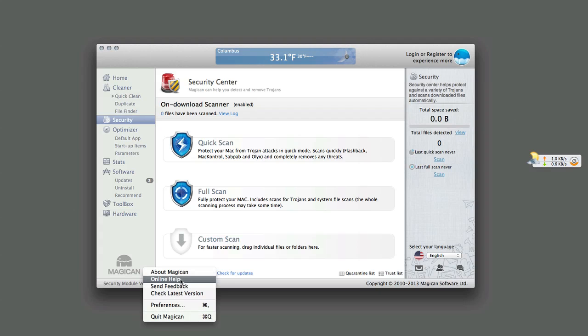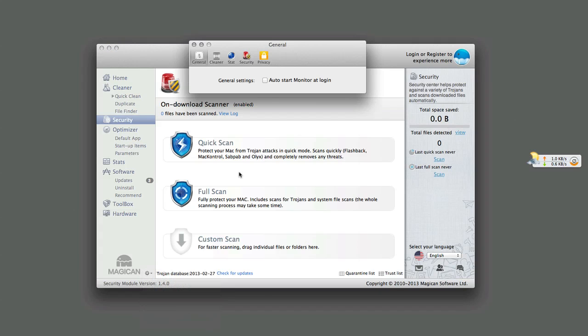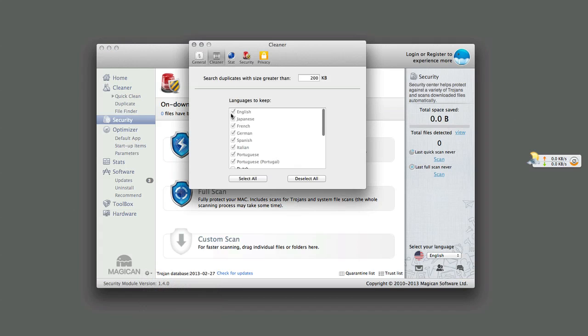But you can also go into settings here. You can see all of these preferences. You can edit a lot of stuff from cleaners, how it handles that. You can clean out certain languages. For example, one of the things Cleaner does is it goes out and takes all additional languages that you don't need. If I want to keep certain languages, like German, Spanish, I can have those selected. Maybe I only want to keep English. In my case, that's what I would want. Then it goes in and disables all the other language files on applications that have everything but English.